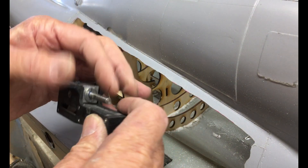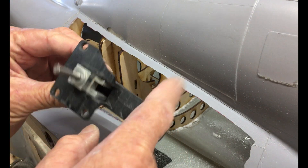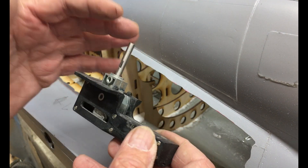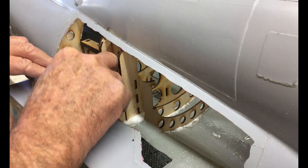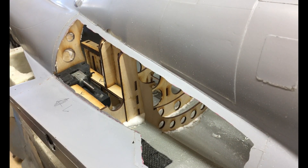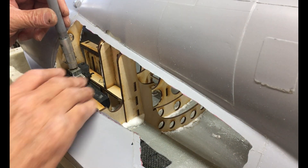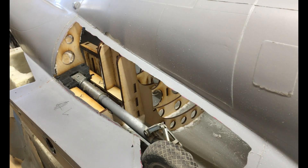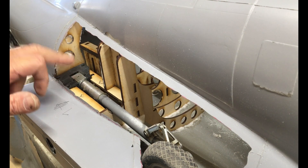This retract here is all busted up from a hard landing - I believe it was a crosswind so it got all bent up. Rather than just toss the case out, what I do is take the motor, electronics, and gearbox all out so it's freewheeling. That allows me to test my placement of landing gear - I can put my struts on and just rotate them into the position I want and test them out. This has saved me a ton of time because when using a live electronic retract, you'd wear the gearbox out by the time you've messed around - sometimes it gets stuck.